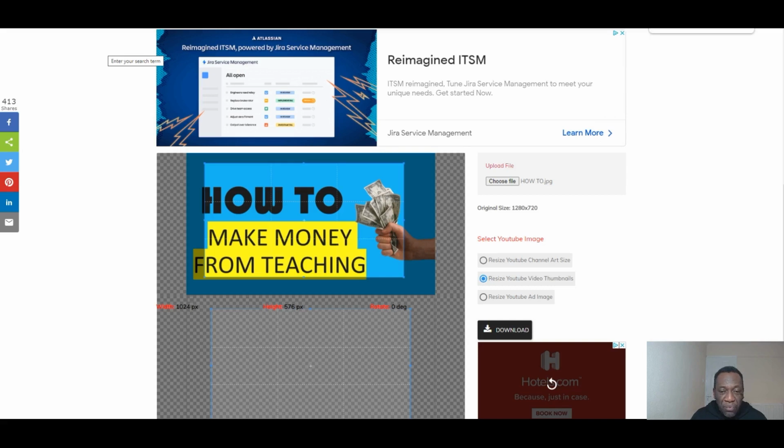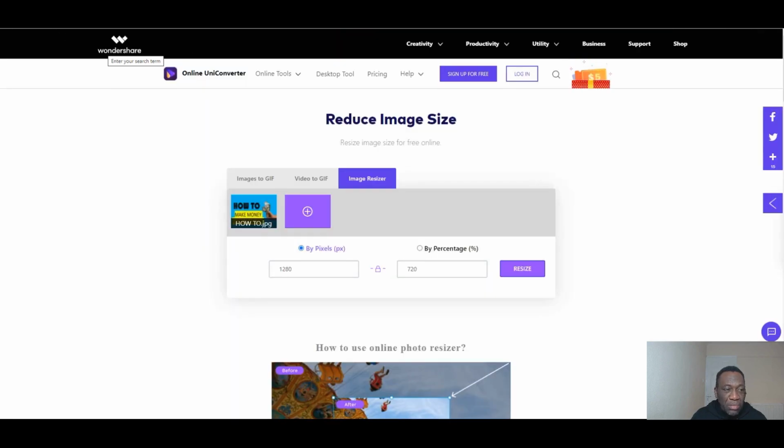What I really prefer to use is this one, media.io, and I'll put a link, like I said, below. And what you do is you just load it up, and you can put in the size for YouTube, which is 1280 by 720, and just hit the resize button, and then you can download. So this is how it works, and this is how you resize them for YouTube. So that is how you create the thumbnail and you resize it.